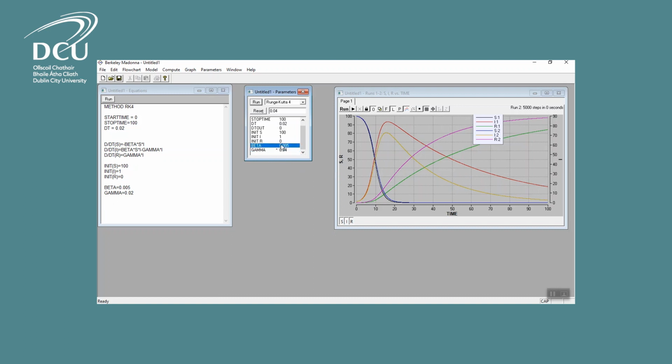If I change now the beta, which really represents the rate at which people are becoming infected, if I make that bigger, let's make it 0.01, I should be getting more infections, or I should be getting infections to happen faster. And there we have it. So with the new value of beta, we're getting more rapid infection occurring, just as you'd expect. So nice little model. I will think about turning it into one of the projects for one or more of you to do. Okay, so that's problem 1 on the 5th self-assessment problem sheet.